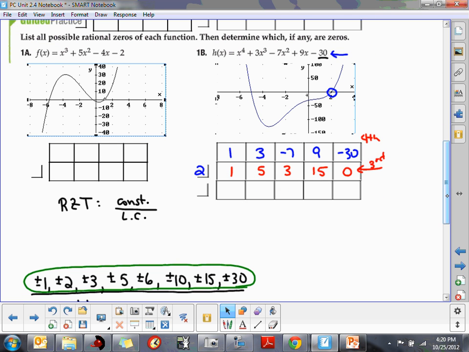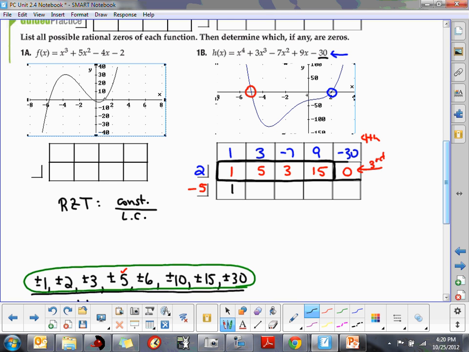And now I'm going to look at my graph again and see what is another possibility. Another possibility looks like it could be crossing through at -5. Put the -5 in and see how this works. So now I'm going to run through this row. I'll use a black marker and we'll bring down our 1. And I'm going to use this depressed row here. I don't need the 0, but if I use this depressed row, then I don't have to do as much synthetic division. It'll give me the same results.